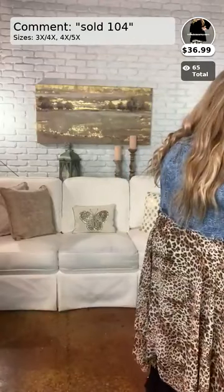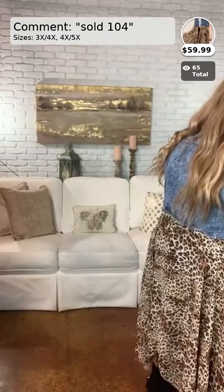This vest is so cute. We used to have a really long sleeveless denim vest that we had and we sold out of that quick, so definitely ladies want to add this to your cart, especially if you are extended size. This vest comes in sizes 3/4 and 4/5. I am wearing the 3/4. If you are a little bit bigger chested and don't like your vest to gap like mine is doing right now, I could probably go up to the next size because of my bust area. Definitely want to size up if you are bigger chested — I am a G cup.